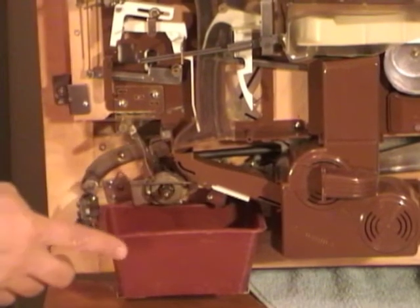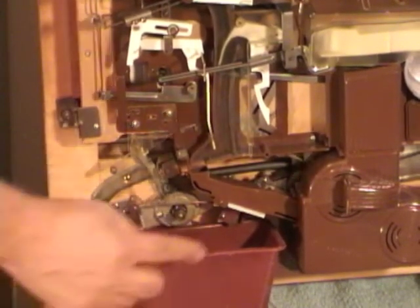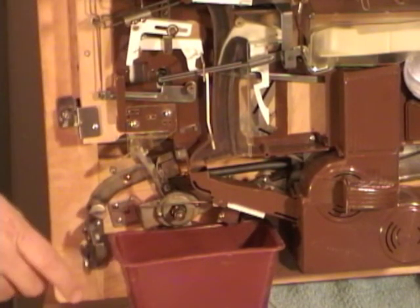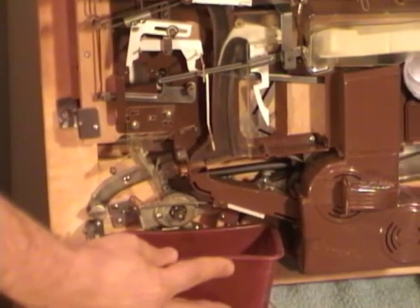And whenever you close this, sometimes the bucket, if it's not over far enough to the right, it'll get caught on the latch that we use to open up the machine. So if you're pushing and it's getting caught, it might just be that this needs to scoot over a little bit.